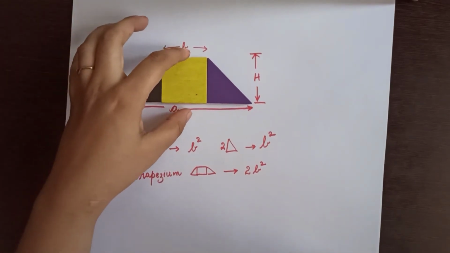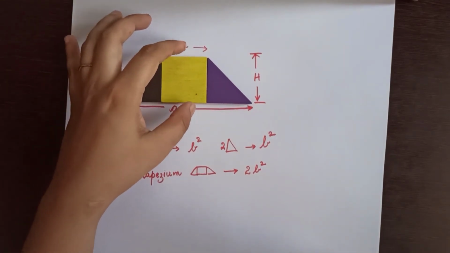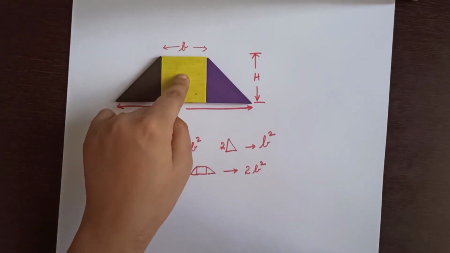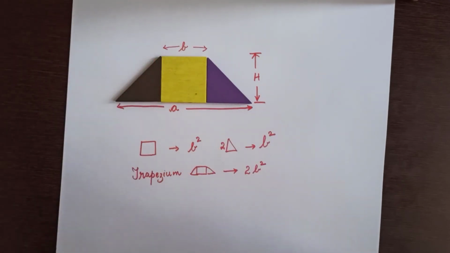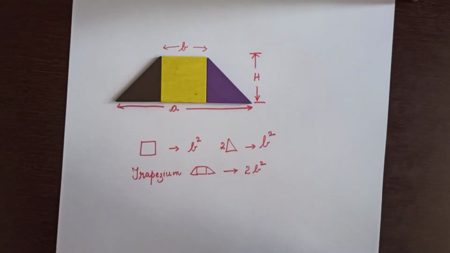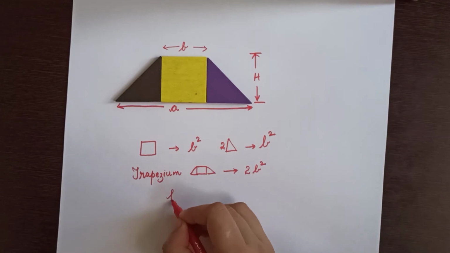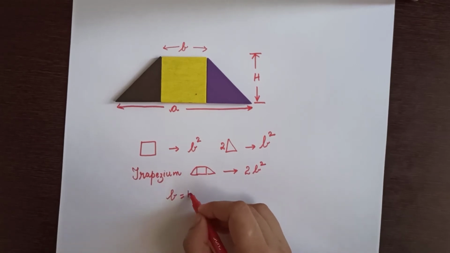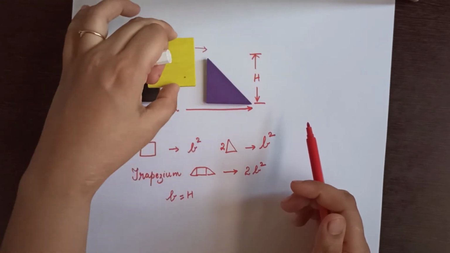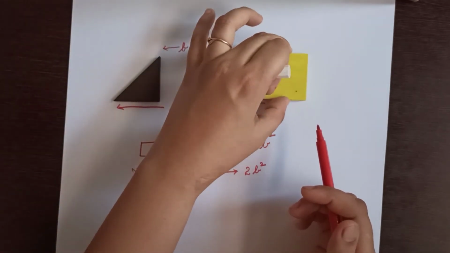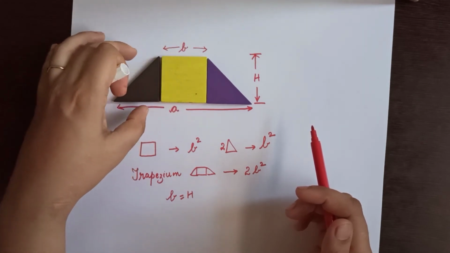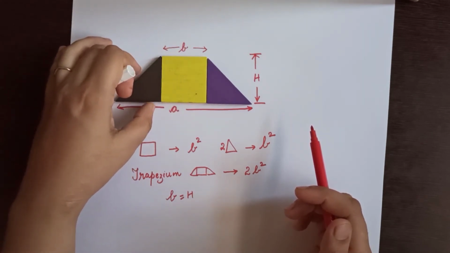Now if you look at this square, the height of this square is h. And this height is also equal to b because all sides are equal to b. So from here I make an observation that b is equal to h. See, height should be equal to b because one side we have taken as b. So from here I make this observation.